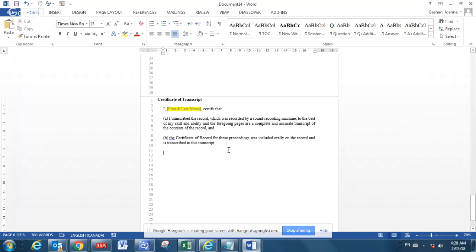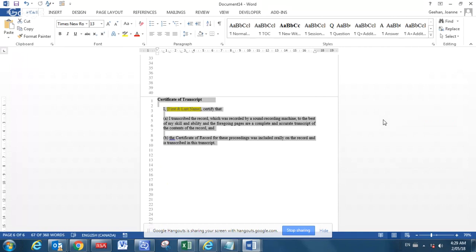Now, if you by accident were to delete these sections, they too are listed in the quick parts at the bottom. So you go into your quick parts and scroll down to the bottom options. You'll see that you can reinsert either of the certificates if by chance you happen to delete the end of your file by accident.